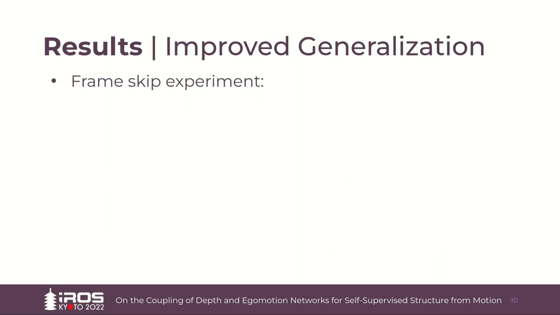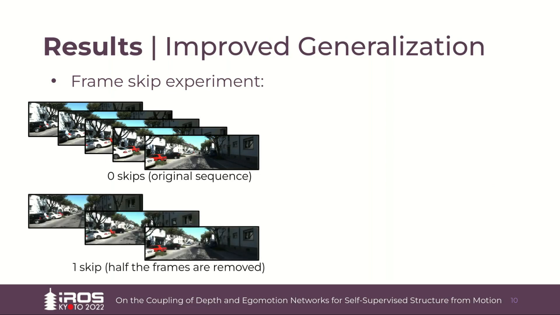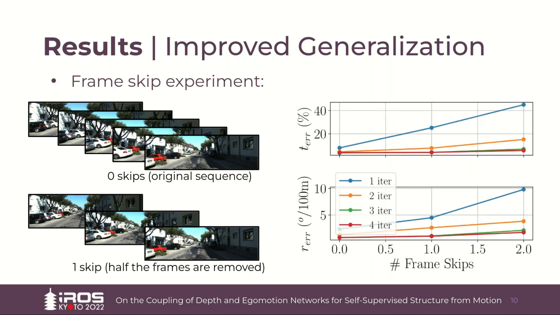Next, we conducted a frame-skip experiment to demonstrate how our proposed system improves generalization. We evaluated the ego-motion accuracy on the test sequences with frames removed in order to simulate larger motion between camera frames. This new, high-velocity data is considered to be out of distribution since the modified sequences were not a part of the original training set. As more frames in the sequence are removed, the visual odometry error produced from the baseline one-iteration model, shown in blue, significantly increases. Conversely, by applying more iterations, our network is able to maintain its accuracy within these high-velocity sequences.